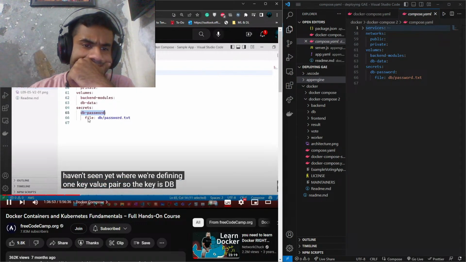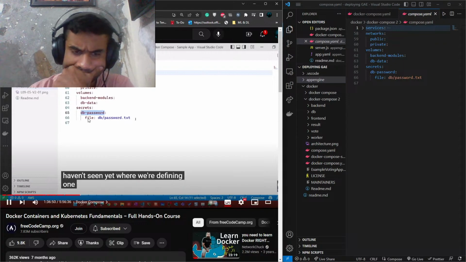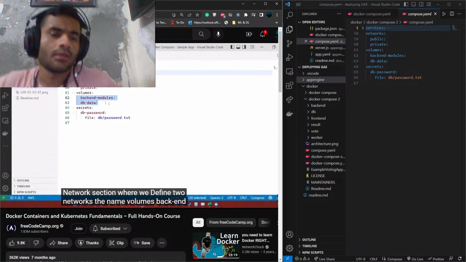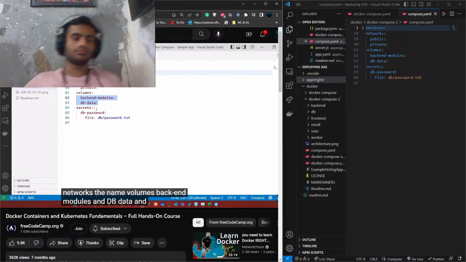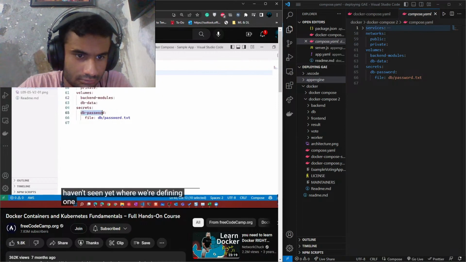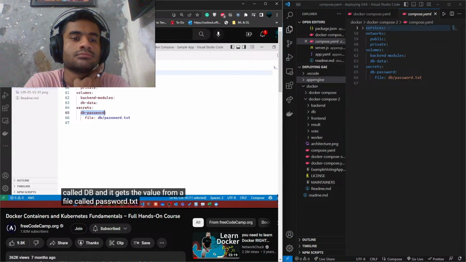So the key is DB password, and we get the secret from a file. The file is located in the folder called DB, and it gets the value from a file called password.txt.